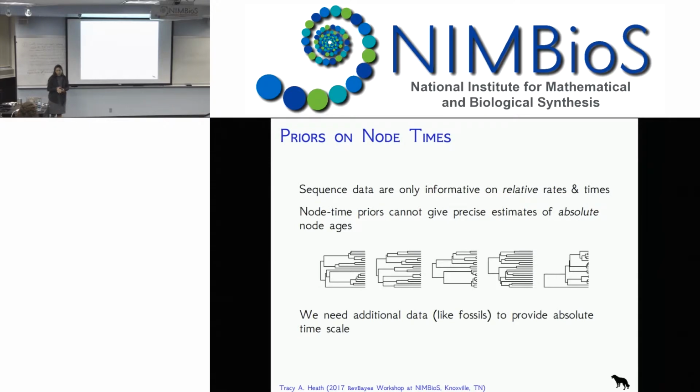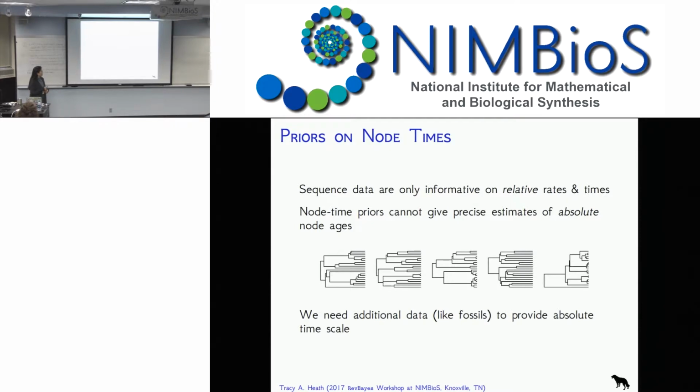All right, so I talked a lot before about the two components of doing these divergence time analyses, right? So we have a prior on the clock rates or the substitution rates and how they're distributed across the tree. And then we also have priors that describe how speciation events happen over time, and also how the topology is shaped, or our distribution of tree times and topology.